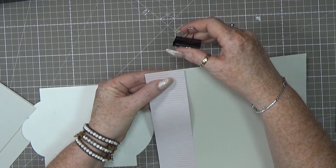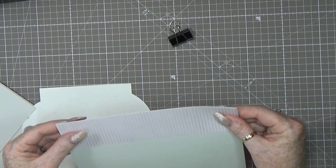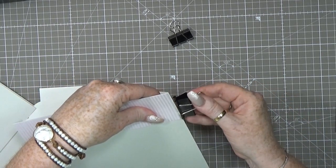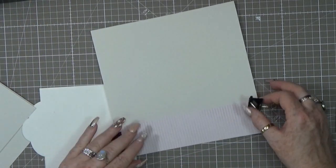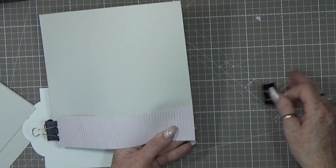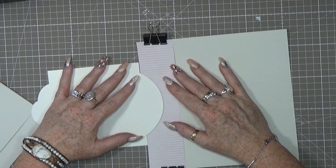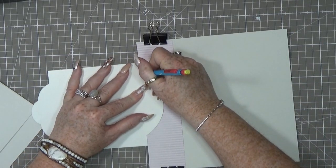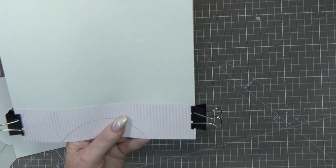Wait just a sec, this is not completely straight. Oopsie daisy. I want this straight. You don't want to mess it up. I don't want to mess it up. Take your time. Here we go. Yes. Now I'm just gonna eyeball the middle. You can do a measurement if you like, but I don't think it's that difficult to eyeball this.